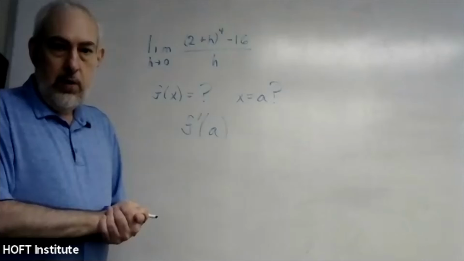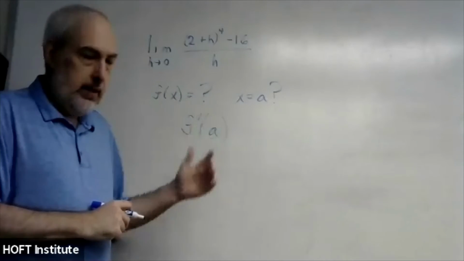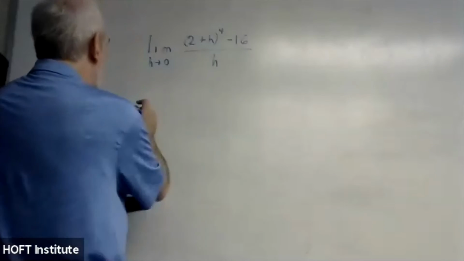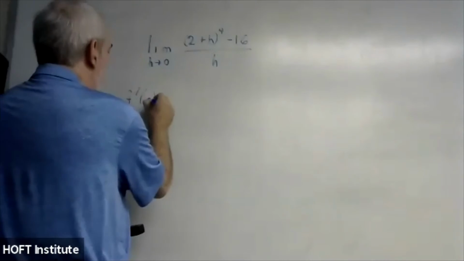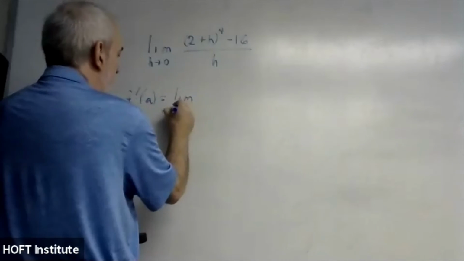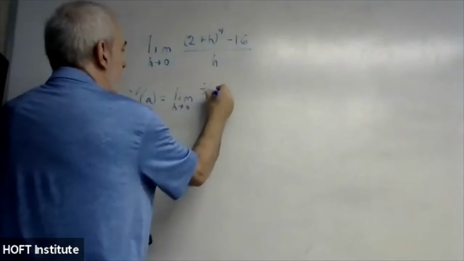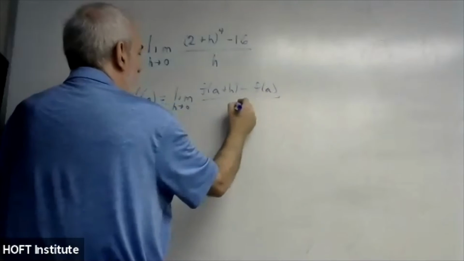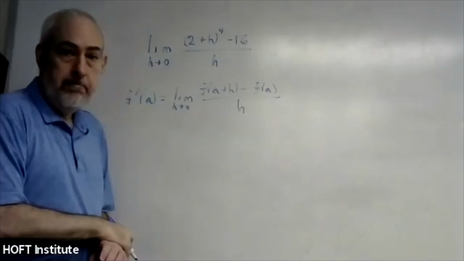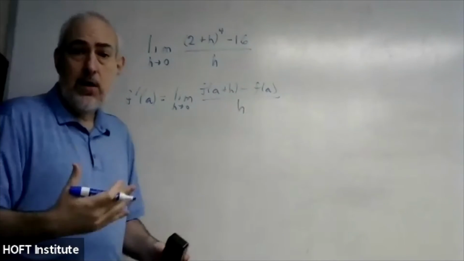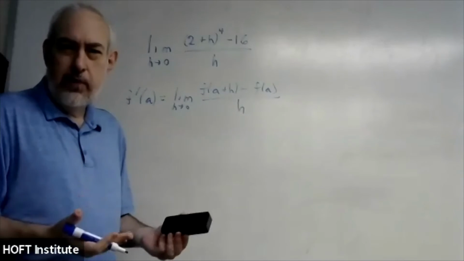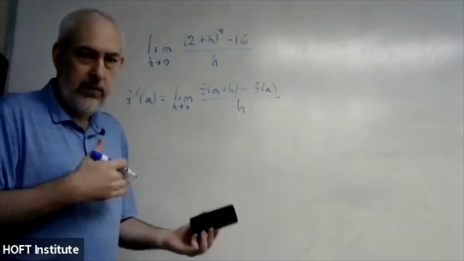Okay, so it's sort of using our definition of the derivative backwards. When doing this sort of problem, it's going to help you to just write out the definition of the derivative. The derivative of f at a is the limit as h approaches 0 of f of a plus h minus f of a all over h. Then compare and see where the equations are the same and where they're different, and then try to figure out what f of x is and what a is.